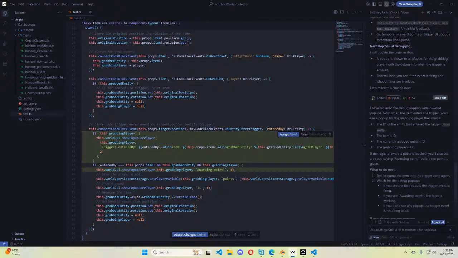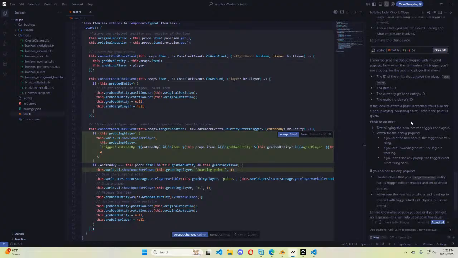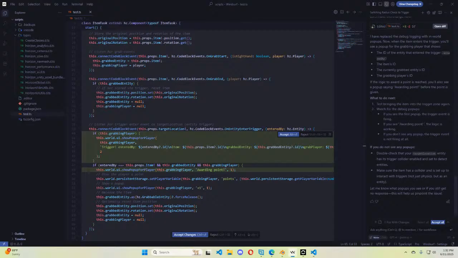You'll see pop-ups when the player pop up for the shows. Test.